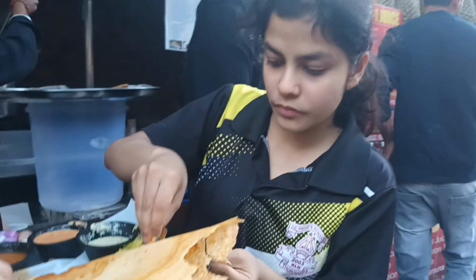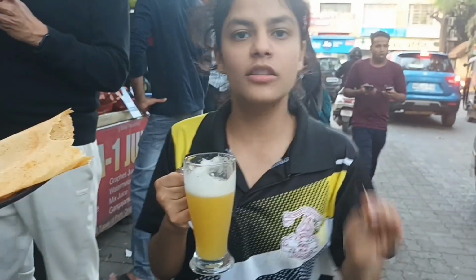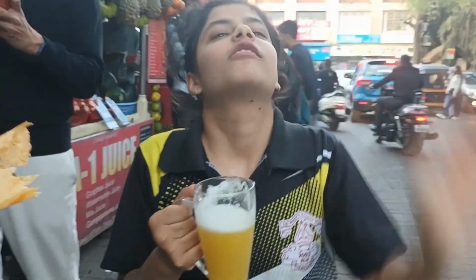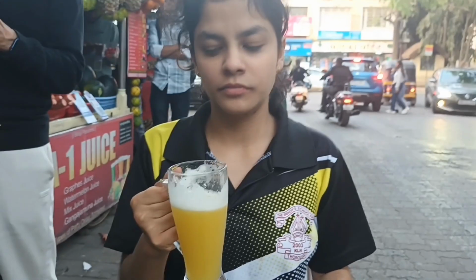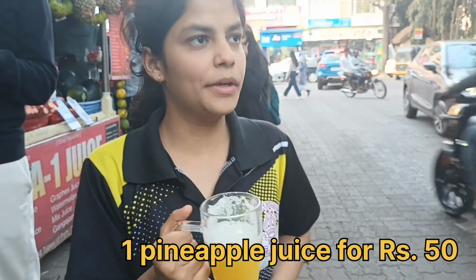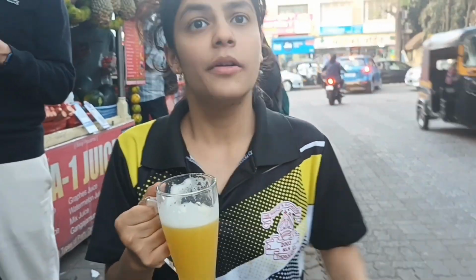Whenever you come to Pune, please come here. Whenever you drink this also, do visit this place. I highly recommend each one of you to try it out. It's Koregaon Park over here, lane number 6, 57. Michelle wants me to try this also. Let me try it. Masala dosa is really good.